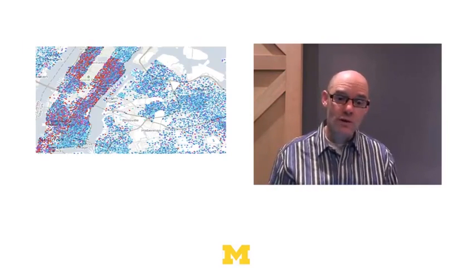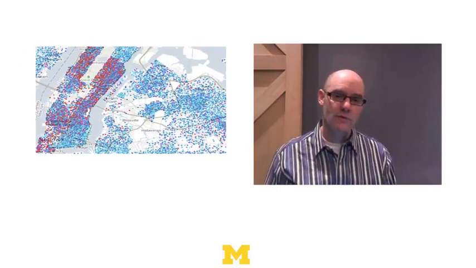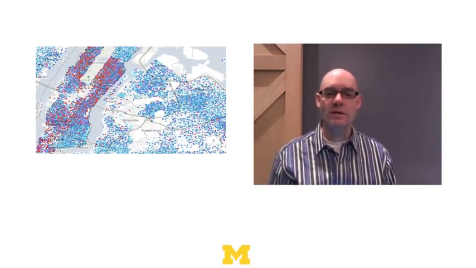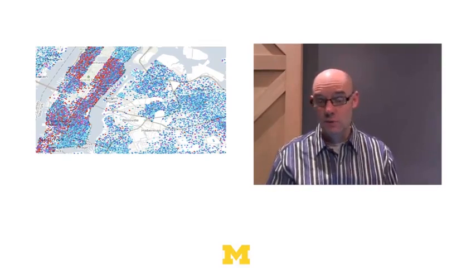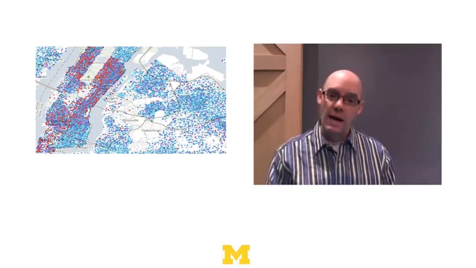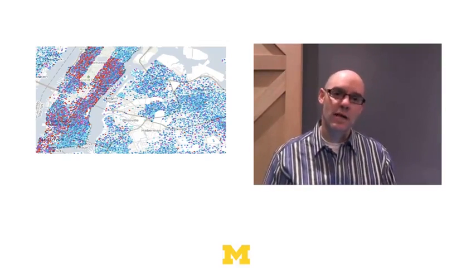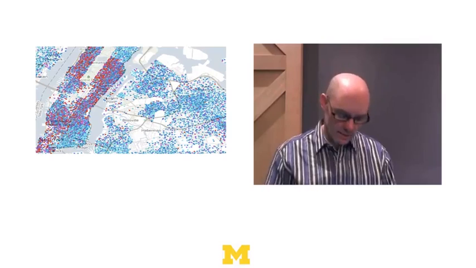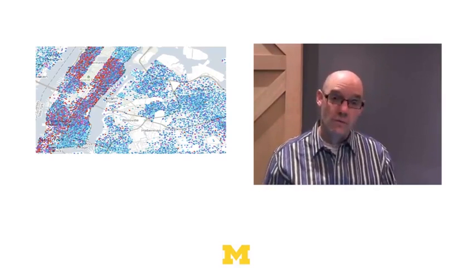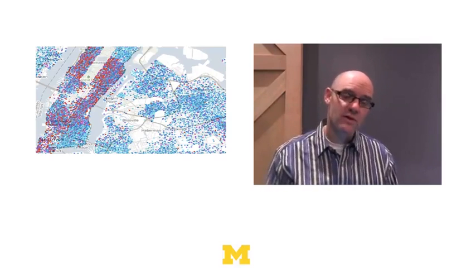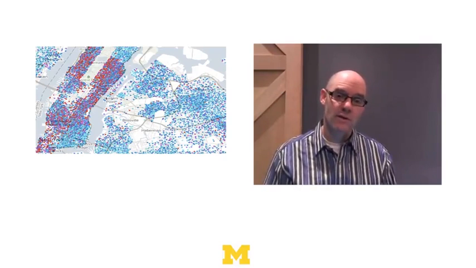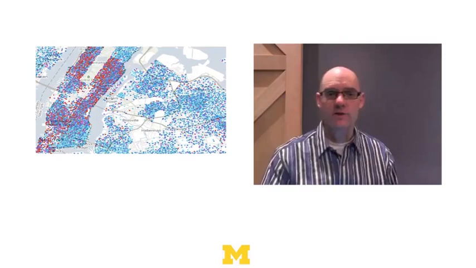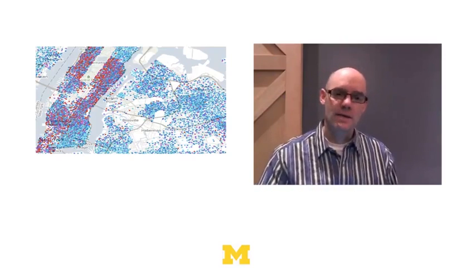Now the same is true if you look by income. So here's, again, a picture of New York City. Each red dot represents someone who's very wealthy. Each light blue dot represents someone who's poor. And the moderately blue dots represent people in the middle class. So if you look at this picture, what you see is segregation by income. And it's also fairly stark. Not as stark as the racial segregation, but it's pretty stark. So this is what Schelling wanted to understand. You want to construct a model to make sense of this.